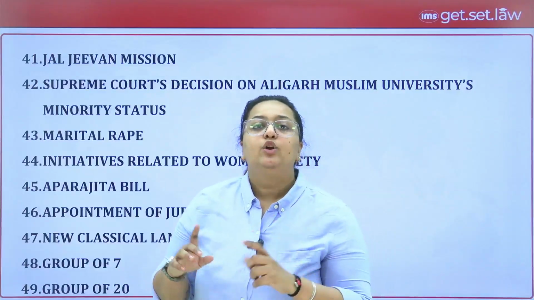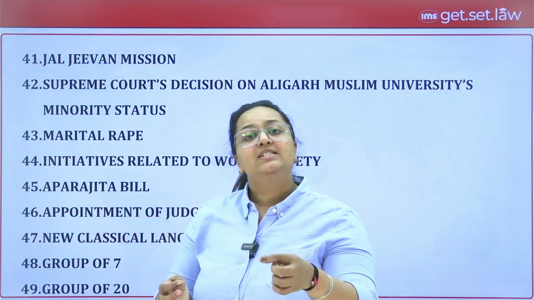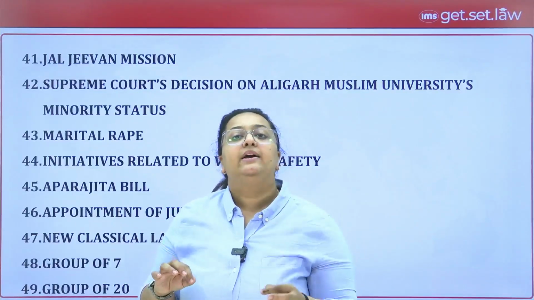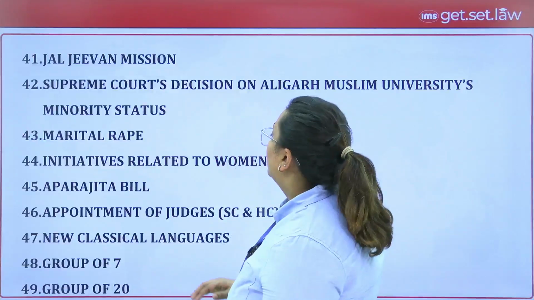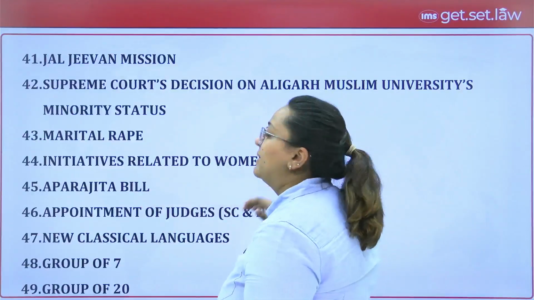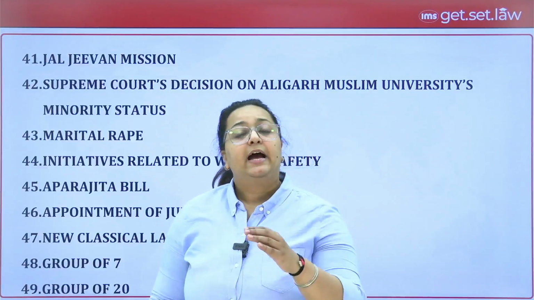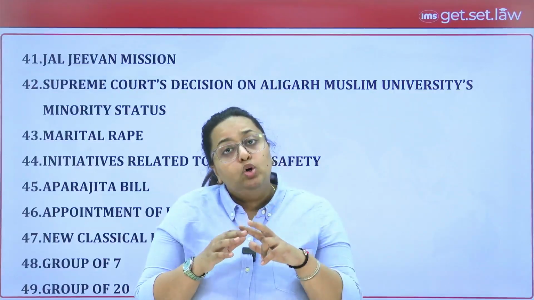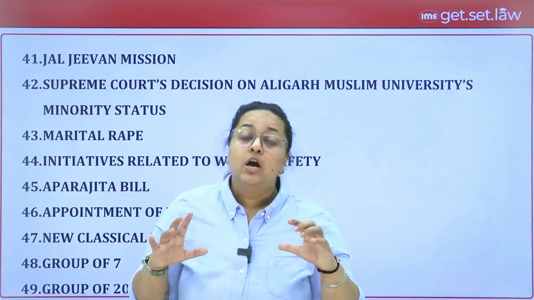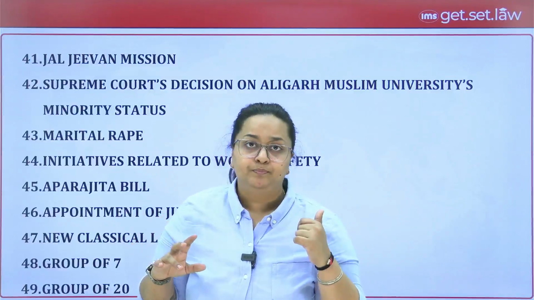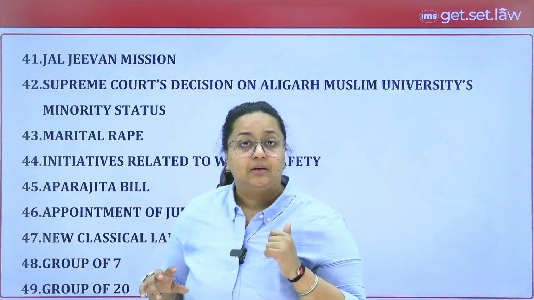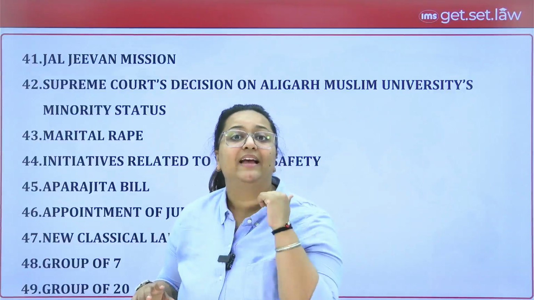So, please have a look at all of this and what is the current issue or what is the current discussion with regards to marital rape in India. Next is, of course, the initiatives that are related to women's safety. There have been quite a lot of initiatives that have developed and that have come into news post the whole Bengal issue. So, with regards to that, again we have the Aparajita bill. So, have a look at that as well.